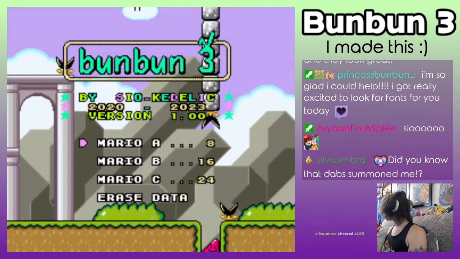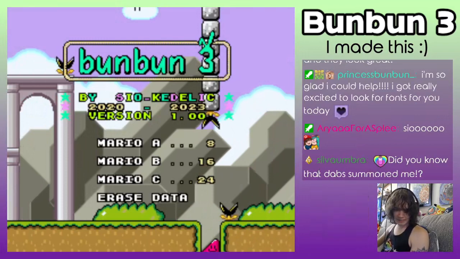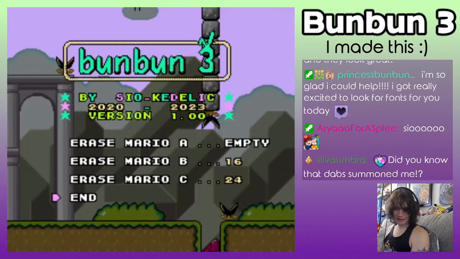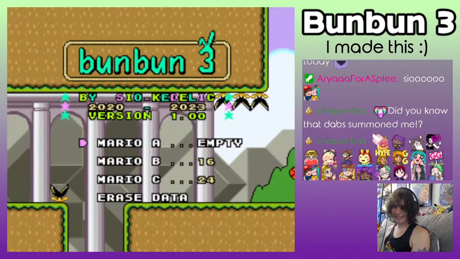I don't know. Like if I make it bigger, it's like Dad summoned you. You know what? I wonder if I need to make the "Welcome in, Sylph" font bigger itself. Okay, so let's get going with Bunbun 3, because this game's a little long. It's going to take a little minute.